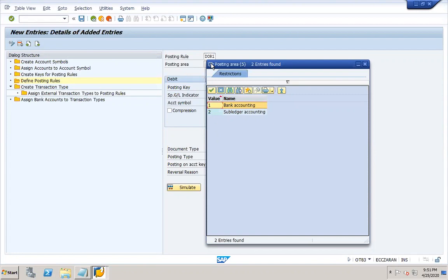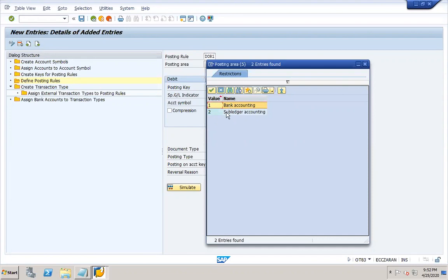Vendor or customer, he is closed. Nothing to do with him. So now the next posting from EBS, it is between what and what? It is between our main bank GL account and the bank clearing GL account. Bank clearing means check issue clearing or check deposit clearing. So both are related to bank only. That's the reason why I select bank accounting.